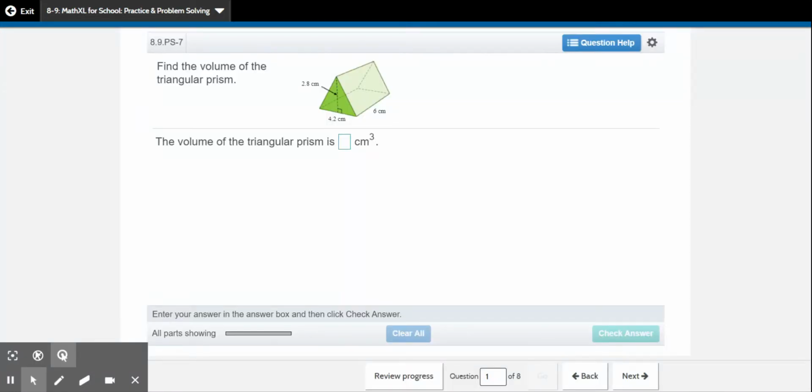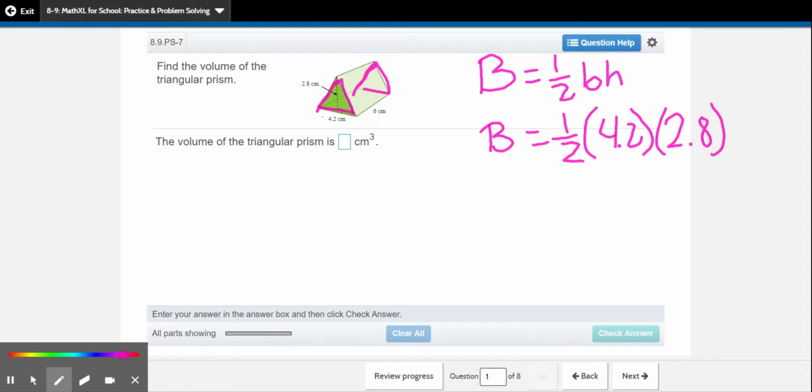So we have this first question, find the volume of the triangular prism. So we have two bases that are triangles. And again, the way you find the area of a triangle is 1/2 base times height. And so we're finding the area of the triangles, 1/2 base times height. So our base is 4.2 and our height of our triangle is 2.8. And again, I know that these two triangles are our bases because there are two of them. All right, so again, that is our base. That is one of the triangles. The area of one of the triangles is 5.88 or 5 88/100.